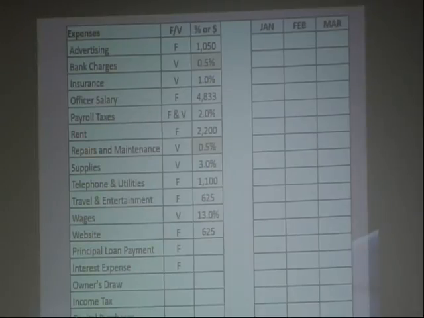Bank charges, I considered variable. How did I determine what the variable percentage was? I looked at the historical common size statements. When I go back and look, I see bank charges have run, pulling it not as a decimal point, but they're running about 0.5% of the total revenue. And those are typically what? Those are credit card charges usually, right? Some people lump those in there a lot, and those can get a lot higher than 0.5%.